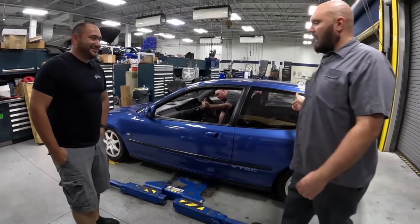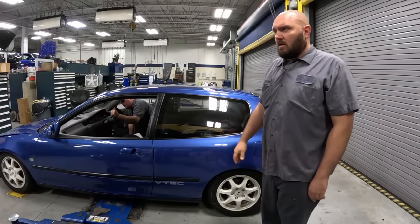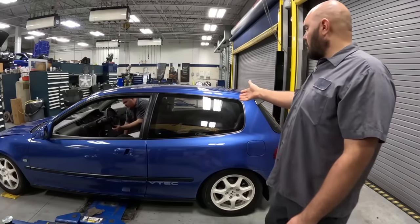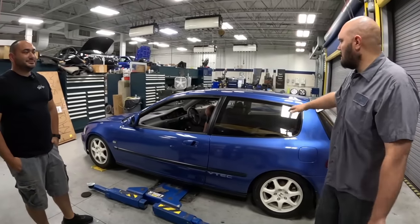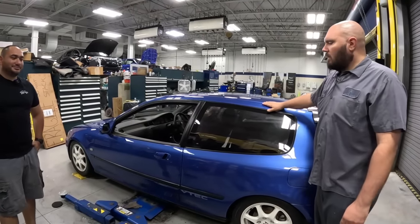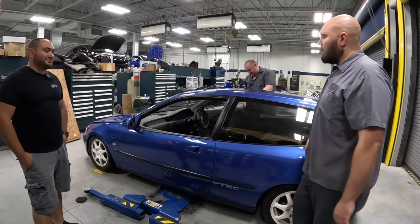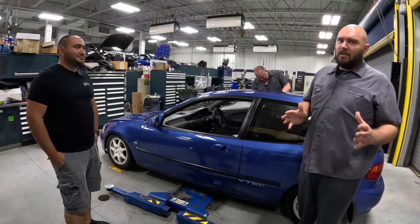All right, so we got my car ready for the trip. Now we have my life partner, David. This is my good buddy. This is a car that we've been working on at home in the garage for almost a year and a half now. And it is a real SiR '92 Civic hatchback. This is not original paint, but it is an originally Captiva blue car. It's a very nice setup, and it came as a shell. Came with some interior, but not all the interior.